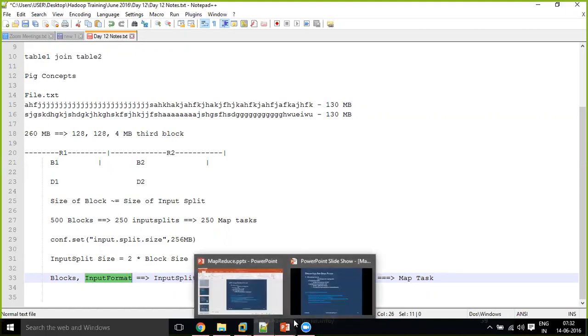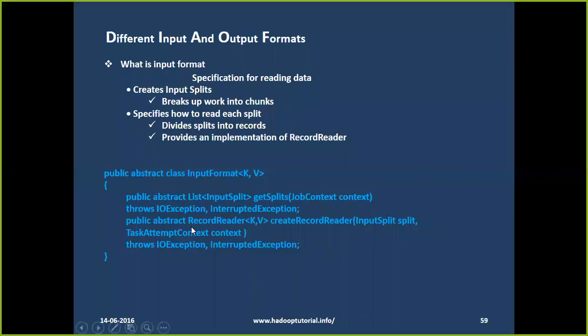Inside this, there will be a few methods. This is an abstract class, and inside this I have only two methods. One is to get the splits.